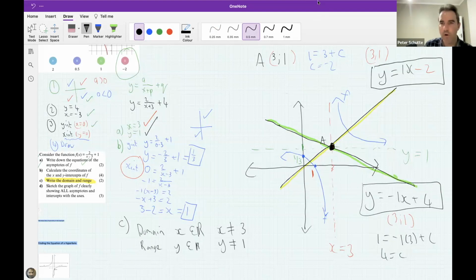So the new bit of work that I wanted to show you today is it's not actually that hard to work out the axis of symmetry of hyperbolas. All you need to know is what is the new origin point, and that you worked out at the beginning, it was (3, 1). And then you just need to know that the gradient of the positive one is 1, and the gradient of the negative axis of symmetry is -1. And then you work out the c value. Now, I will give you another chance later in the lesson to practice that, but I just wanted to give you a nice thorough introduction first.